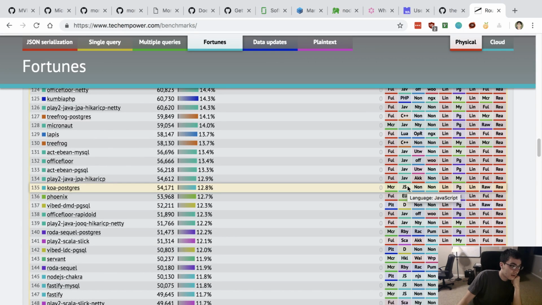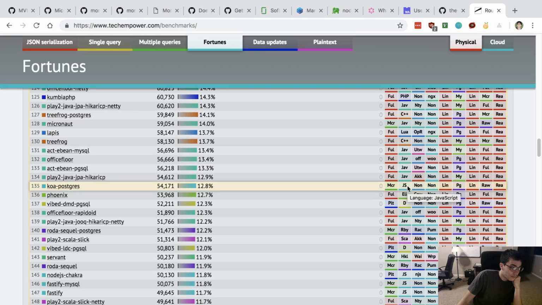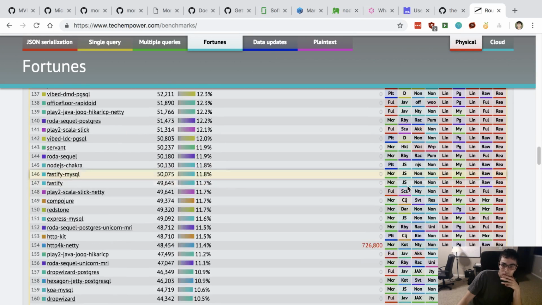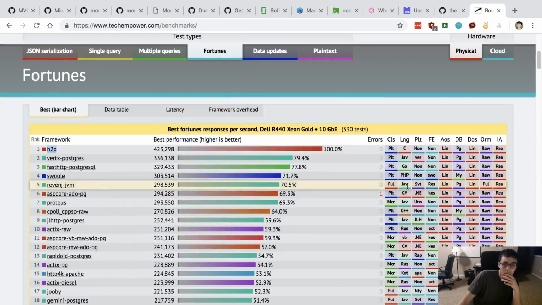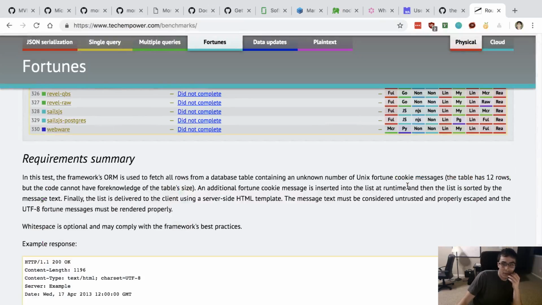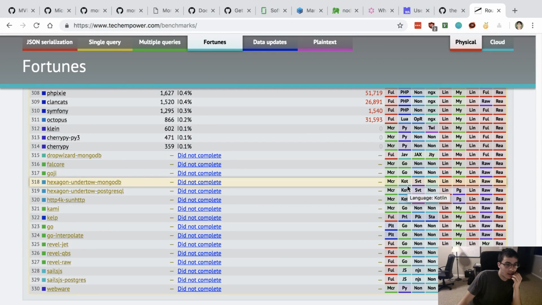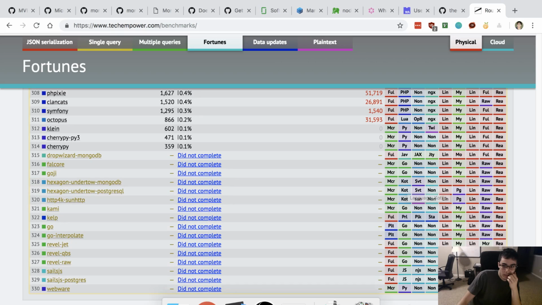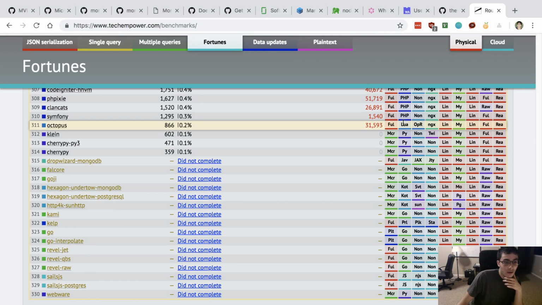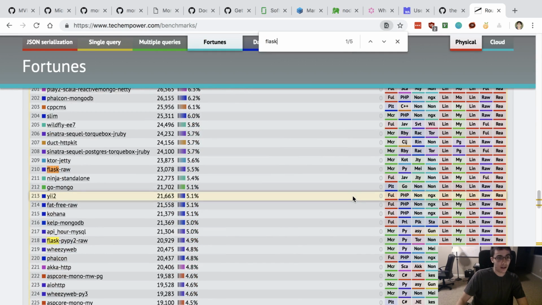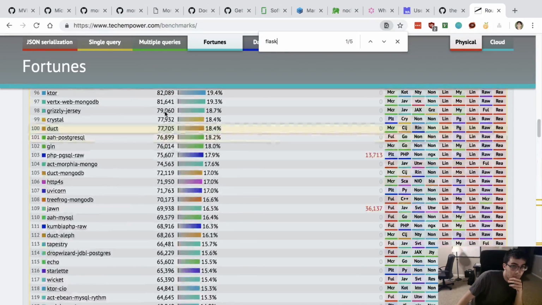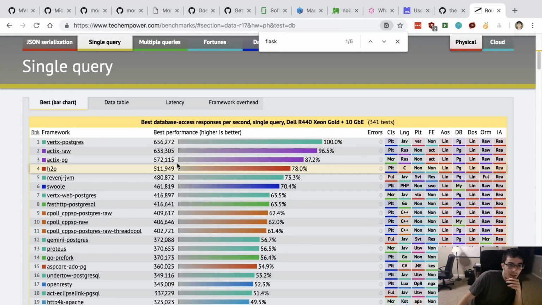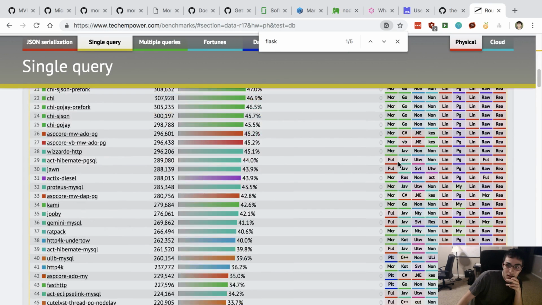Koa Postgres. Let's see what's dead bottom. All the Python libraries are at the bottom. Python. Let's see where Flask is at. Flask is ranked 210. What about for a single query? Yeah.